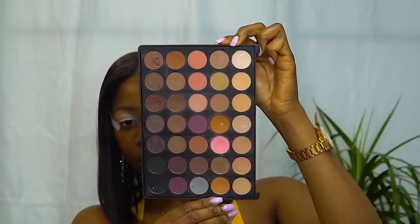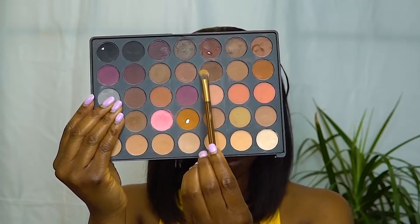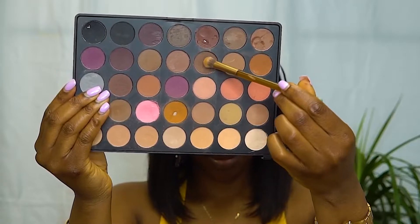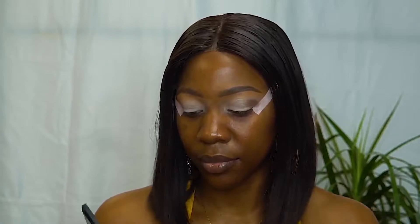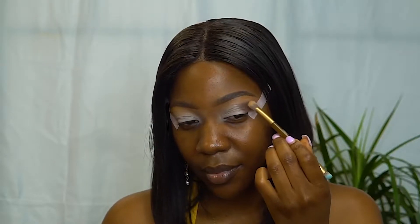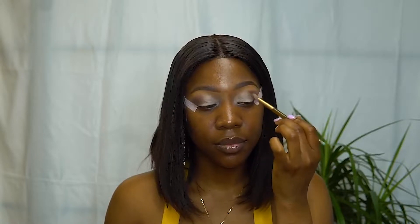She's holding eyeshadow — a lot of different colors. She's going to choose what she will use on her face to perfect the makeup, make it beautiful. Let's see which color she's going to use. Choose brown — I think brown will be okay. She's applying the eyeshadow on her face. You can see the work of the makeup blaster; she's using it to get the shape of the eyeshadow. I think it's coming out nice — she's using brown eyeshadow.